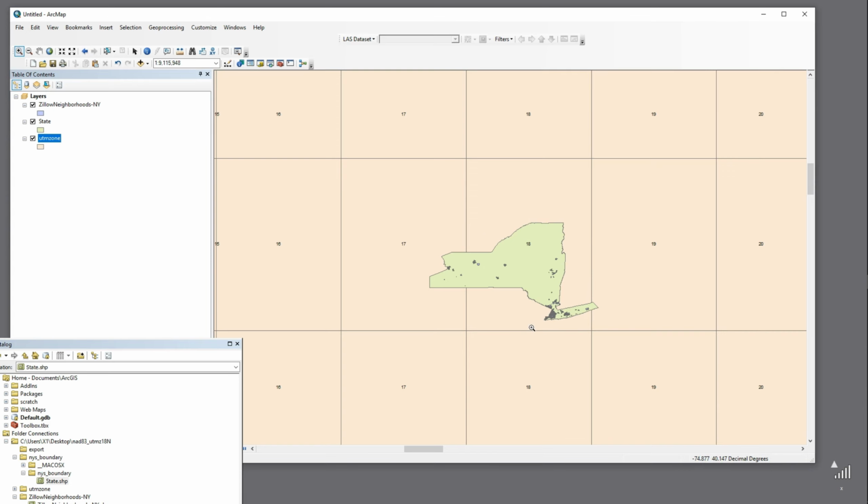So if I wanted to, it would make sense to reproject most of my features within the Zillow feature class or feature data set into zone 18, especially if I'm mapping down here in the 5 boroughs, because these are fully within zone 18. So a lot of data that's held at the state level is actually already in a map projection system for UTM zone 18 north.